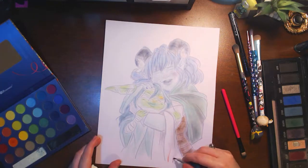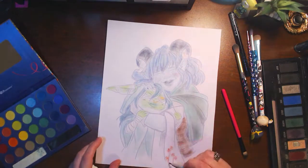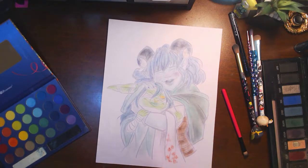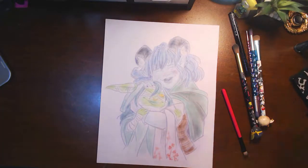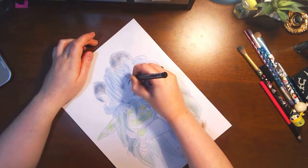But oh, this part, I love Jester's sleeves. I am so happy with the detailing and how that turned out, because that's just straight up pigment. Actually, that orange-red combo is probably the most pigmented thing on there. And I love how it turned out.